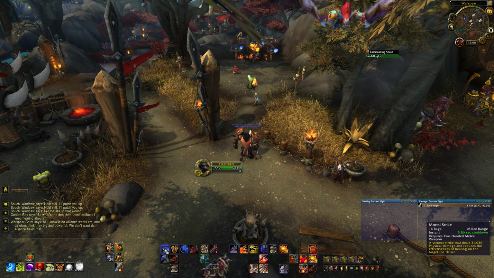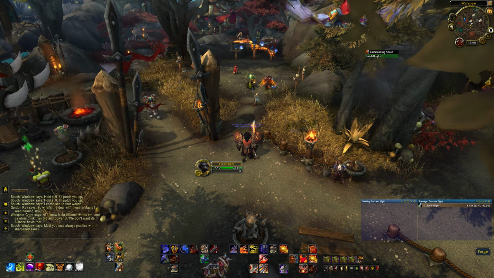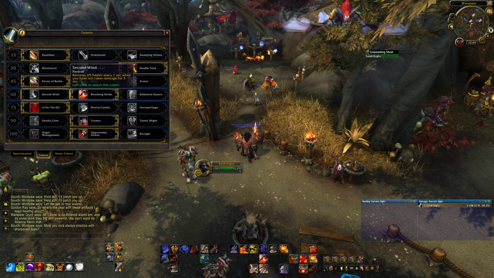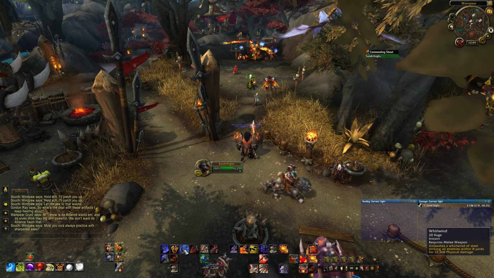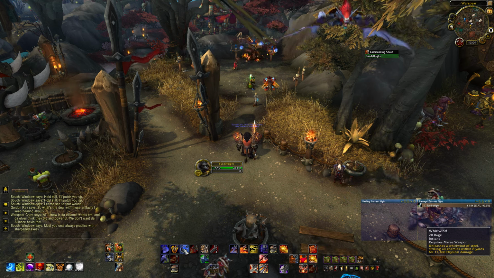Every time it comes up, procs or otherwise, just use it right away. And then Mortal Strike as soon as possible after that, and then fill with Whirlwind, or again, if you're not using Fervor of Battle, you can use Slam in its place, but I generally recommend that you do use it. But if you're using Avatar, for example, then you would use Slam instead of Whirlwind as your filler for single target. And that is actually your single target rotation for before you get to the execute range.